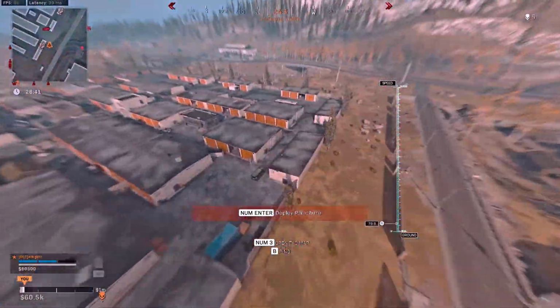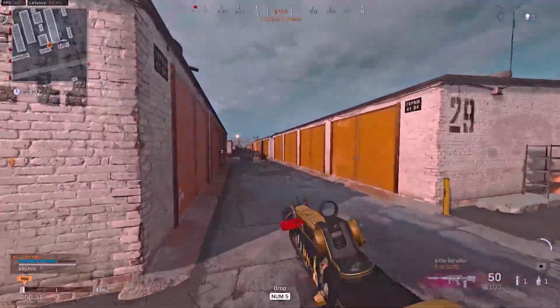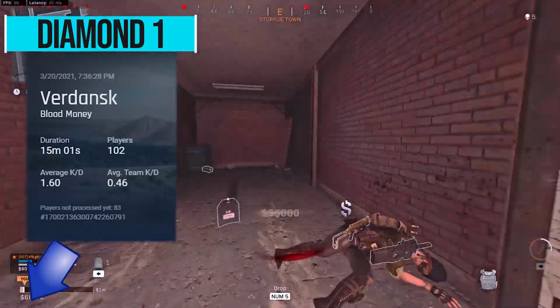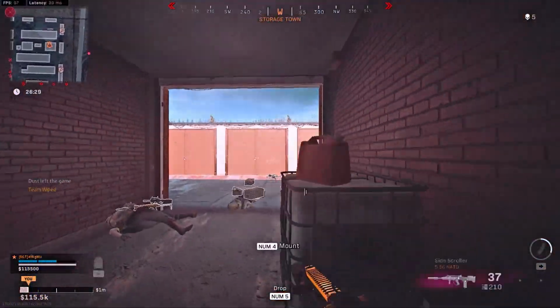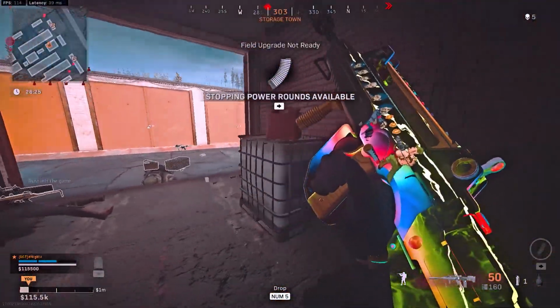That being said, I'm going to show you guys two games today, one being a Diamond 1 Plunder lobby with an average KD of 1.6. Ironically, there was a hacker in this lobby, but we ended up doing pretty well compared to the two hackers that were rampant in that game. I'm also going to show you guys a Battle Royale Diamond 1 lobby.